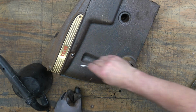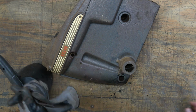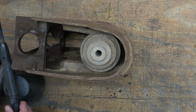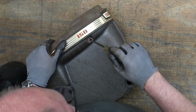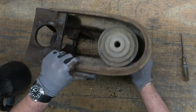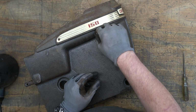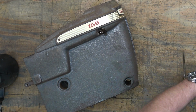So right now, I can't even see the heads on those screws. They're a flat tip or a slotted head. And I'm trying to clean them out enough that I can see the head on them. Sometimes these are broken off or they're stripped off. If that's the case, then your best bet is to just drive the spindle pulley out like you'll see me doing a little bit here and break them off the rest of the way, and then try to remove them by either screwing them further in or drilling and tapping them.